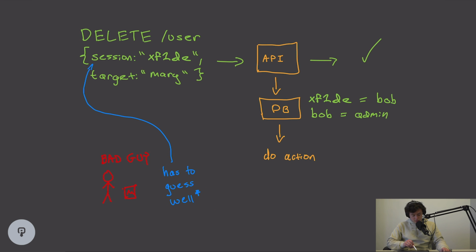But if we do this in a cryptographically secure way, if we have a secure random generator and we generate these properly, we can ensure that there's a statistically improbable chance that the bad guy is going to actually be able to impersonate Bob from his client without having to hack Bob in the first place. We want to identify that.